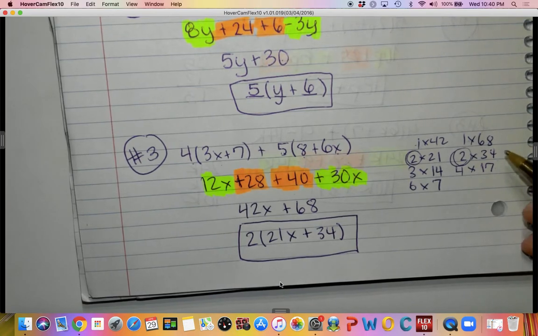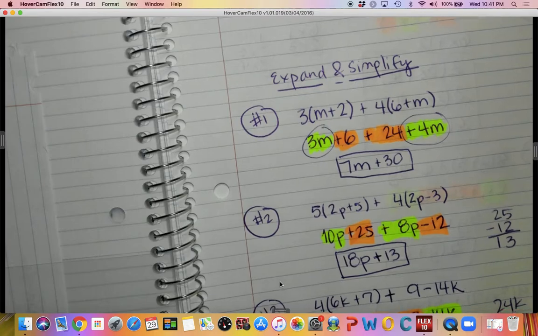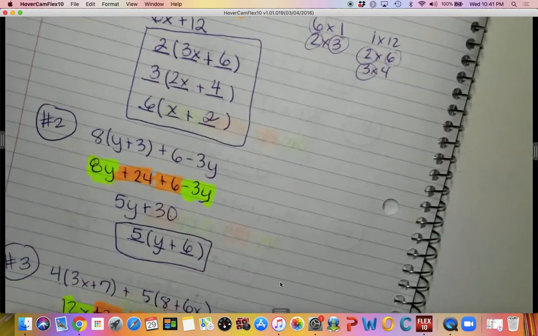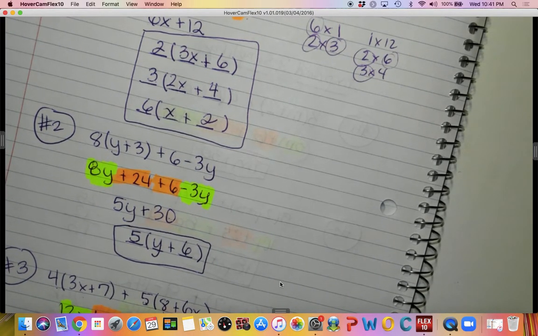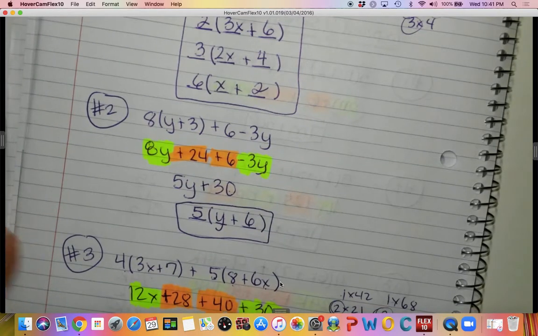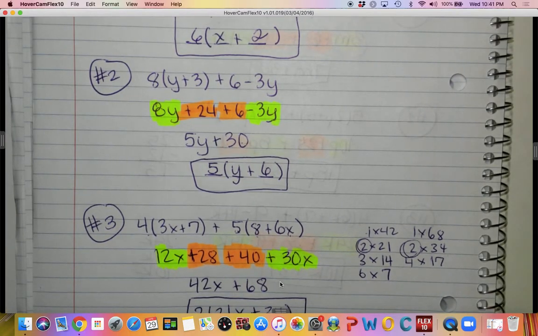So hopefully you got a good idea of what simplifying then factoring is, and then expand and simplify. Look at your notes when you're doing your problems. And the last problem on the form is a long problem. It's not hard if you do it correctly. So lay it all out, put them all together, double check, recheck your work. It looks difficult, but it's not. It's just longer. All right, that's it for today.